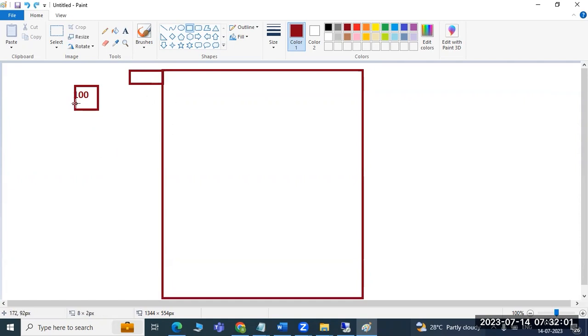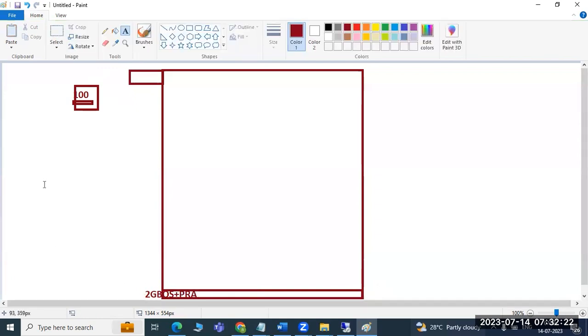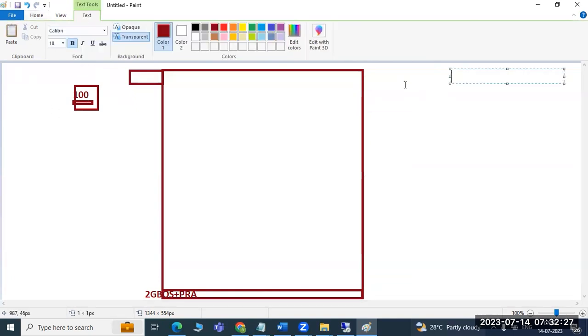This entire bucket is the 100 GB RAM, right? In the 100 GB RAM, when you install the OS, it occupies 2 GB. Suppose 2 GB is for the OS programs, OS-related code and stacks. So on top of this 2 GB, 98 GB is left, right? Out of 100 GB, you subtract the 2 GB the OS is using.